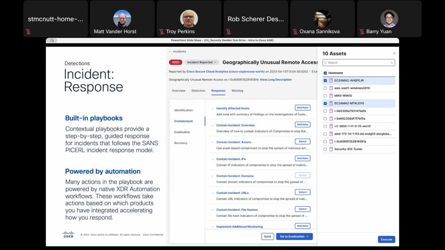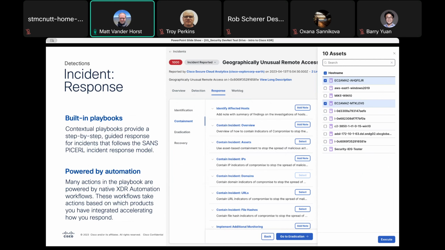And this is cool because it's vendor agnostic. So even if one of those two selected assets is in CrowdStrike and one's in Cisco Secure Endpoint, the workflow will figure that out. It'll go out to the products that you have based on the integrations that you have. It'll attempt to identify and locate those assets. And when it finds them, it'll take the appropriate isolation action depending on the product that it's discovered in.